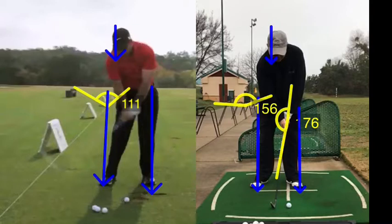Now do another swing where you feel like you shallow out the shaft, and then get into the golf ball. You'll notice your low point's going to be a little bit further behind with the shallow one than the steep one. So it makes sense to me that your ball position's a little bit too far forward because it matched your old swing. But now we got to match your ball position with the new swing. So that would be the first line of interest, putting that ball a little bit more in the middle with your irons. You're probably going to feel like with every club in the bag, you're going to move that ball position back about 1 to 2 inches.